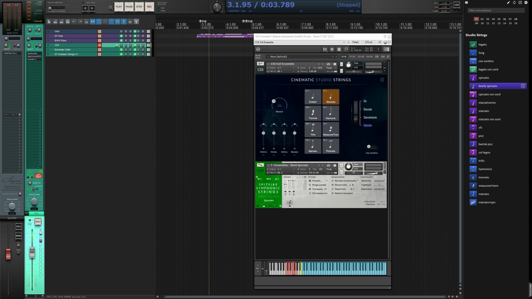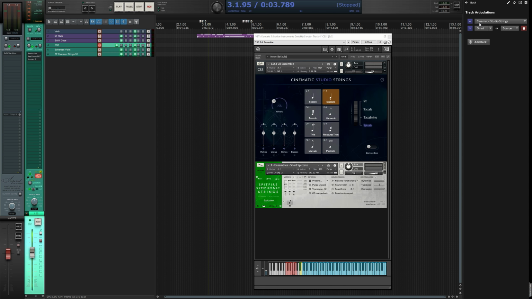Okay, I'd like to take a moment to talk a bit about channel routing, and here's where things can get a little tricky. So if we look at the channel configuration for this bank here, we see these two boxes. These indicate the source and destination channels. The source channel indicates on which channel the program changes, or that is to say the articulation changes, need to come in on for them to get converted to output events to activate the articulation and the underlying patch. The destination channel is essentially on which channel the patch is listening on, in this case Kontakt. So here we see it set to channel 1.